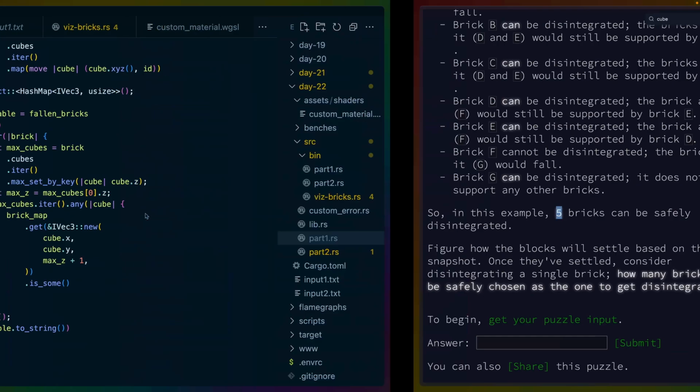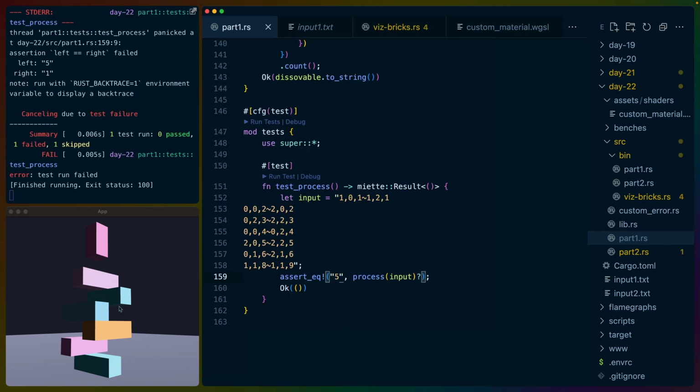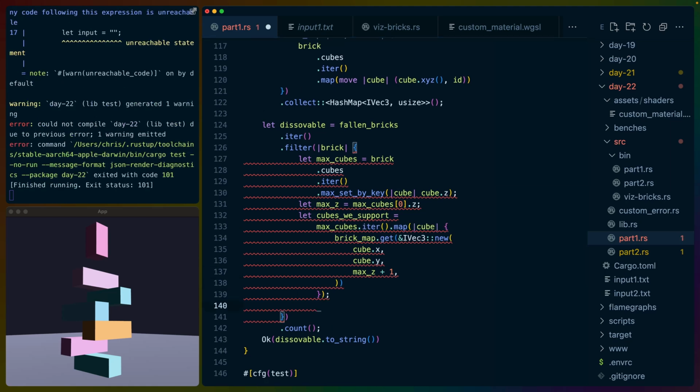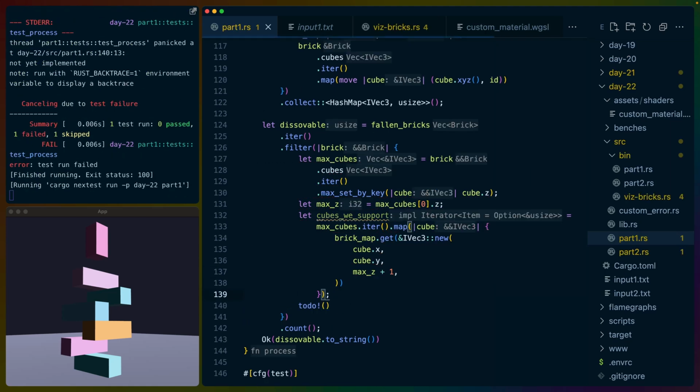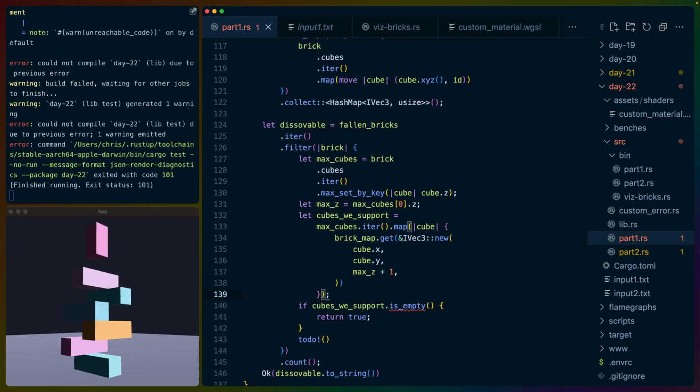Because 5 can be. I guess the other thing is if there is a brick on the same layer that holds up the brick that we are concerned about, then also, and that is the case for 1, 2, 3, 4 of them. So that'll add 4 for us. So I guess this isn't any to start out with, right? Do we have the IDs here? I guess we do, right? Cubes we support equals this, and let's not is some, right? To do here. Cubes we support is this. This is an input iterator of the usize, so the usize is the IDs. If cubes we support is empty, what, return false? True. If we don't support cubes, that's still input iterator.